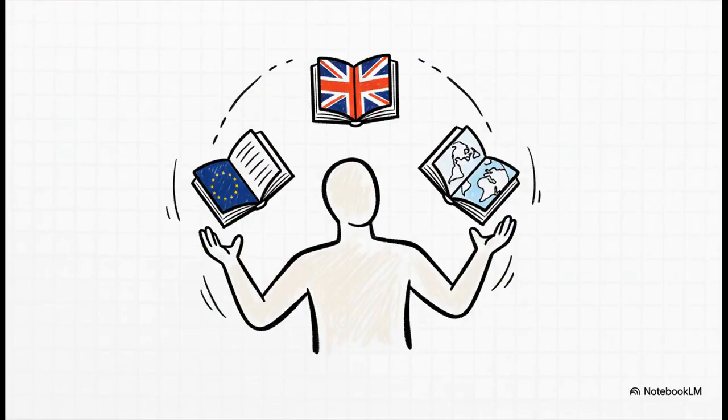So what this all boils down to is that organizations are now stuck in what you could call a complex dance. You're not just playing by one set of rules anymore. You've got to somehow juggle the EU's GDPR, the UK's own version of GDPR, plus who knows what other privacy laws from around the globe. It really is like trying to keep 3 or 4 different balls in the air at once.